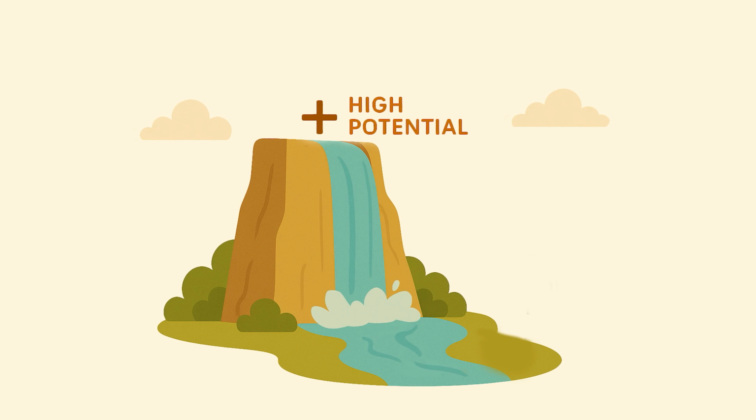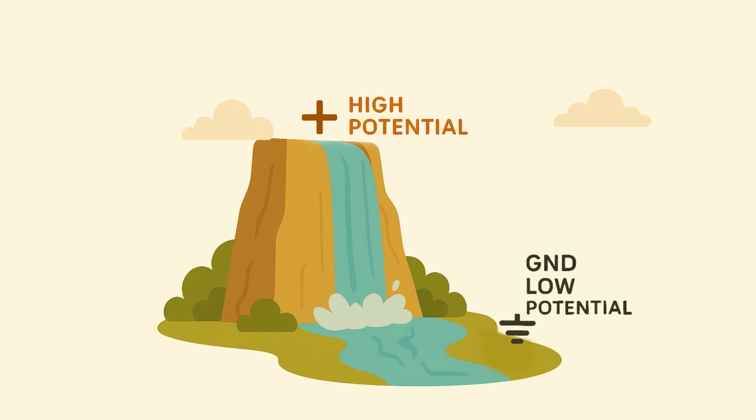Think of voltage like a waterfall. The top of the waterfall is the battery's positive terminal, which is high potential. The bottom is ground, which we say is the negative terminal of the battery and is low potential, or 0 volts. Water flows from high to low, just like electric current. The higher we are from the ground, the more energy we have to use. The key takeaway here is voltage is a difference. There's no such thing as voltage at a singular point. It's always from one place to another. That's why things typically have 2 wires and why batteries have 2 leads.